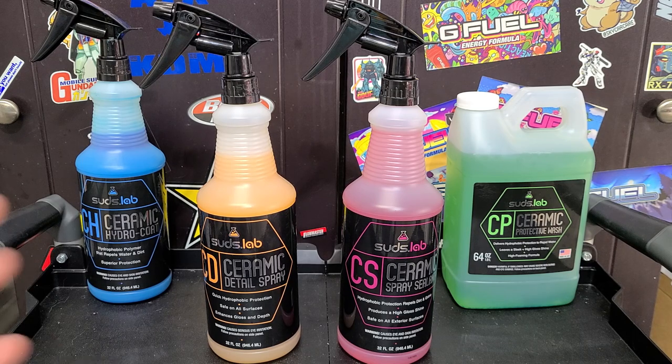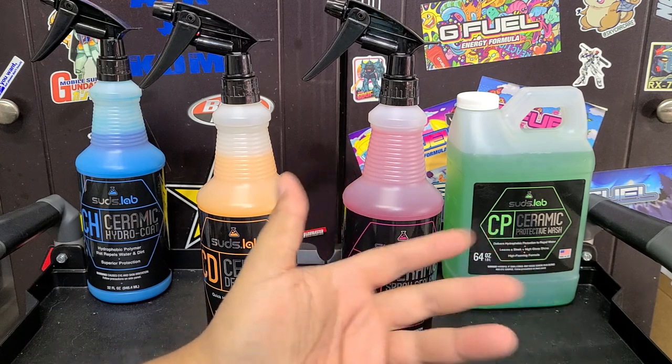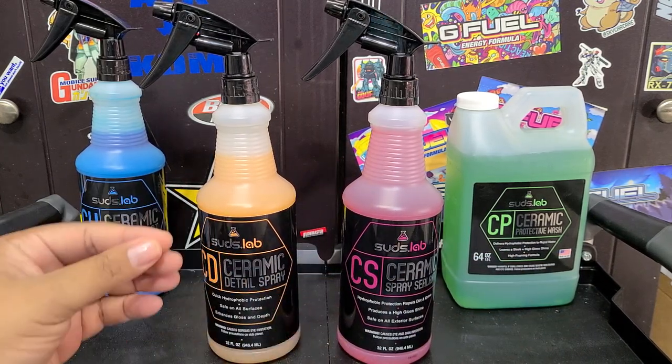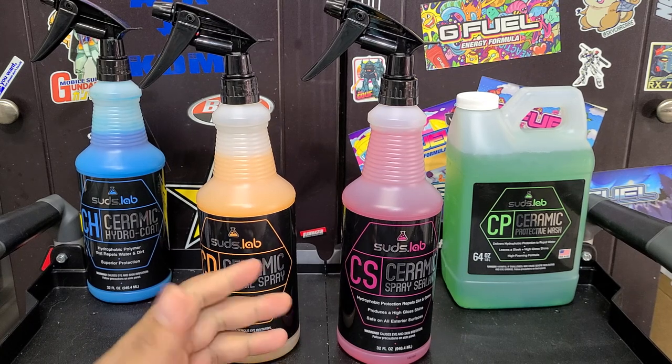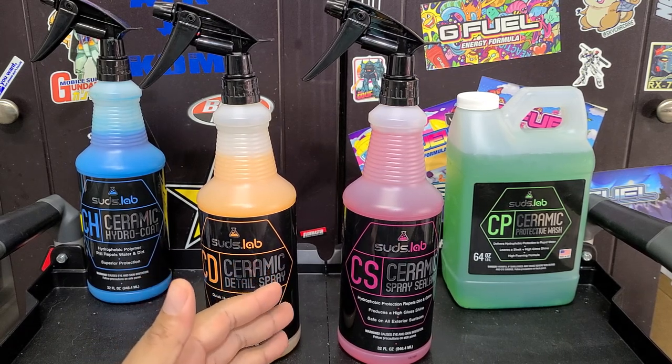So we're going to test these out. Again, they're very easy to use, so we're going to see how durable they are. I'm going to go through my normal gauntlet of chemicals, starting from the most delicate all the way up to the most aggressive. And we're going to see how they hold out. We're going to talk about the slickness, how they look on the paint, things like that. So let's go over to the test panel and take a look.